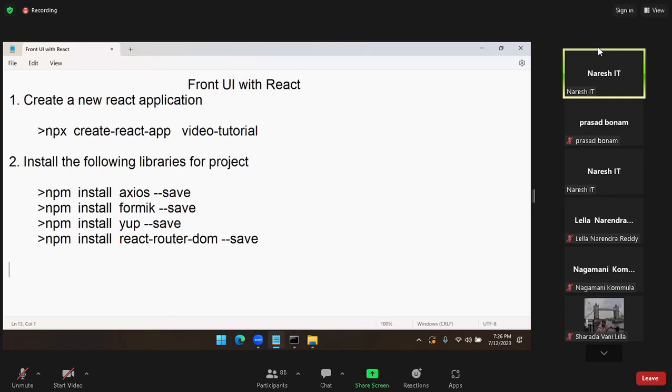Anything else we need extra? Bootstrap. We need Bootstrap and icons. npm install bootstrap and npm install bootstrap-icons.